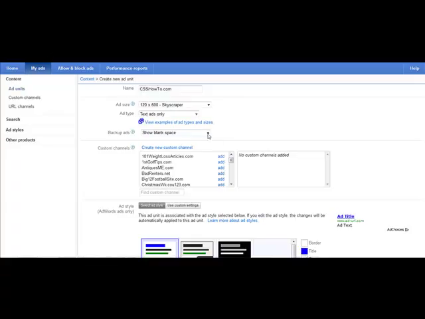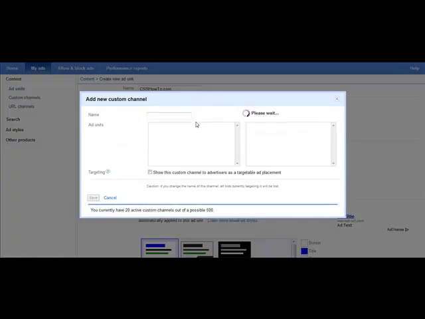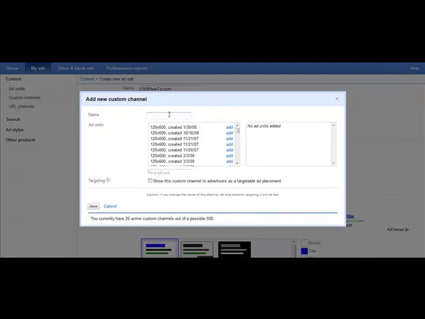Show blank space or show other ads from another URL. Fill space with the color. I would just choose show blank space for backup ads. At this point, you want to choose custom channels, and if this is your first time, you would choose create a new custom channel, and this is where you would put in your website.